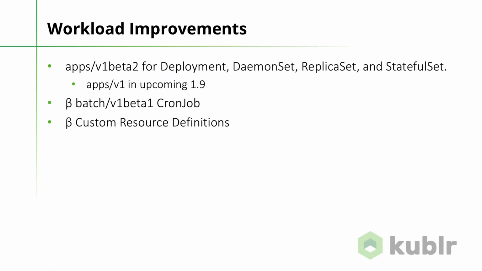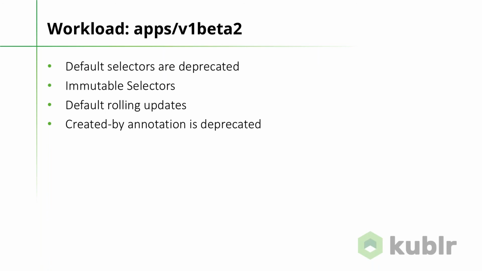Specifically, what changed between V1 Beta 1 and V1 Beta 2. Previously, if you didn't define any selector on your deployment, then default selectors were generated for you. So you left them unspecified, and then a defaulted label selector was generated from the spec template metadata labels. Then you prepare a new version of your deployment, you update your spec, and your default selector will not match. You do the upgrade, and then your pods from the previous version are stuck in your cluster, and you're trying to figure out what's going on.